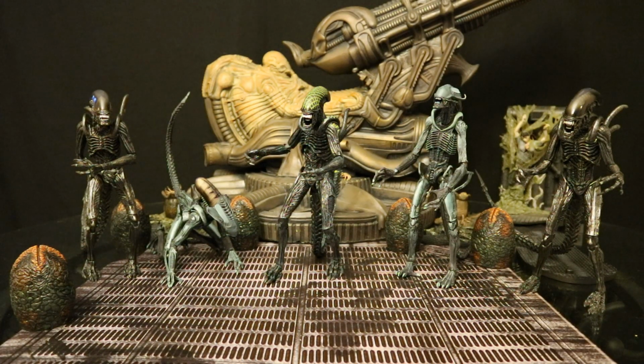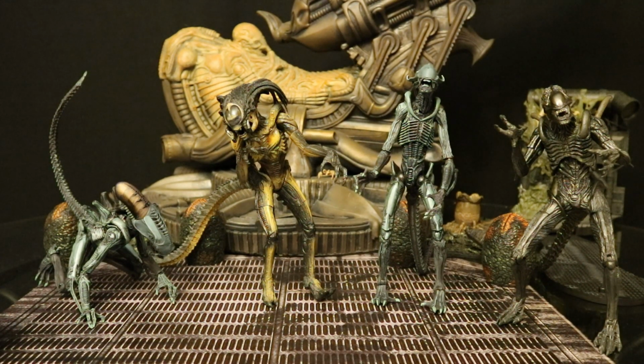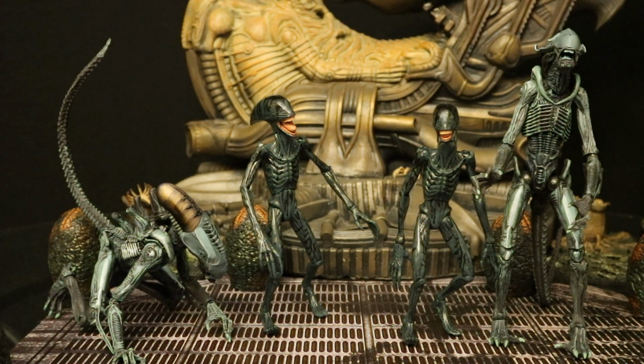And then here they are next to some Alien Warriors and Grid from Alien vs. Predator. And then here they are next to an Alien Warrior and the Pred Alien from Aliens vs. Predator Requiem. And then here they are next to a couple of Deacon figures from Prometheus. This was the alien-esque creature at the end of the film.